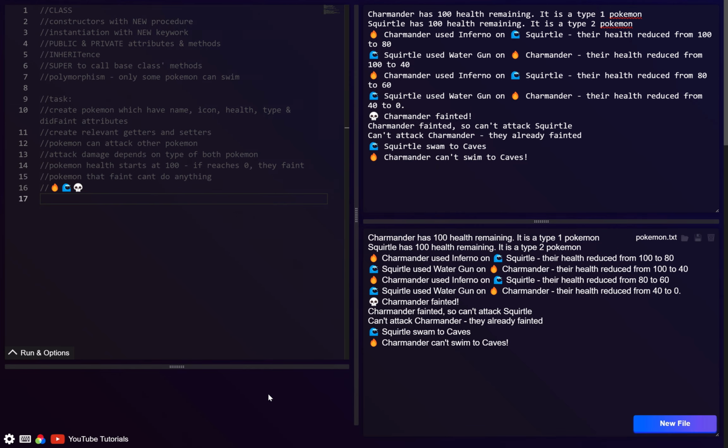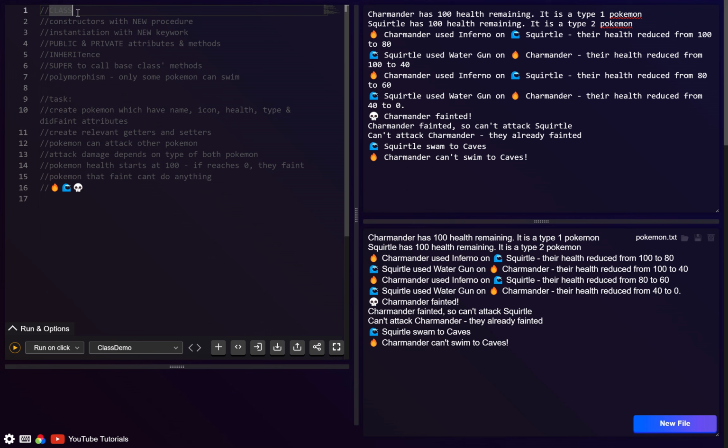Now probably good news for most people in that this will actually be the final lesson covering the syllabus content. So far of course we've covered variables, constants, if statements, so selection, case, iteration, records, I guess arrays. Basically we've covered everything except just this one thing, right? So classes, so specifically object-oriented programming.